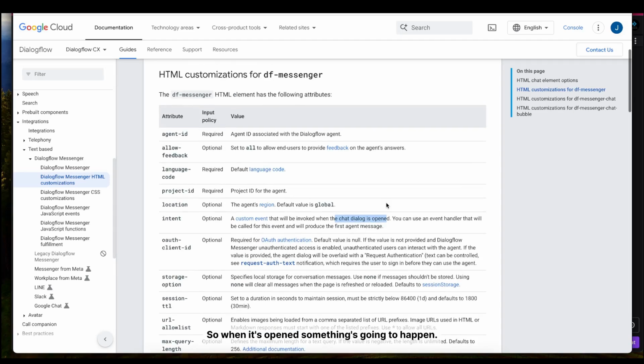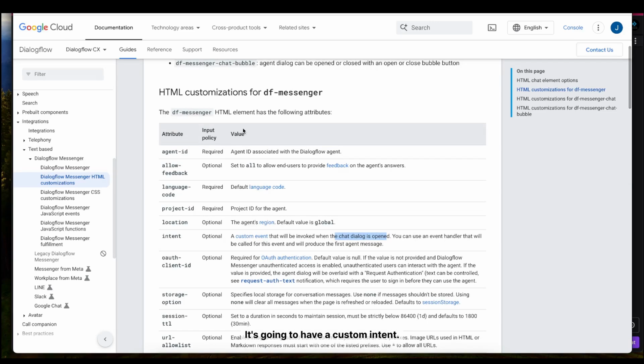So when it is opened, something's going to happen, right? It's going to have a custom intent. And we want to put this in the df-messenger tag, all right? So in the df-messenger tag in our HTML code, we want to put intent that will create a custom event when it's opened. All right, so how do we do that?